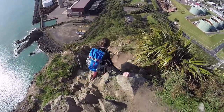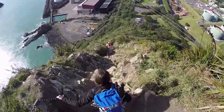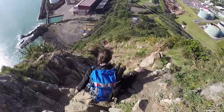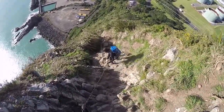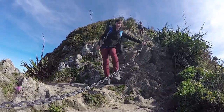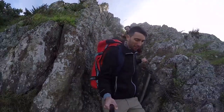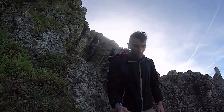We are starting to get down. Going down this cliff that we just climbed was way harder than going up. It takes us about twice as long to get down. Still holding onto the chains as we make our way down, and I feel like I'm pretty much a mountain goat at this point, the way I only have one ledge for my foot, and I'm like, meh, meh, I hope I don't fall to my death. Someone helps me. I've been going down the whole way with Laura making goat noises. Mountain goat.